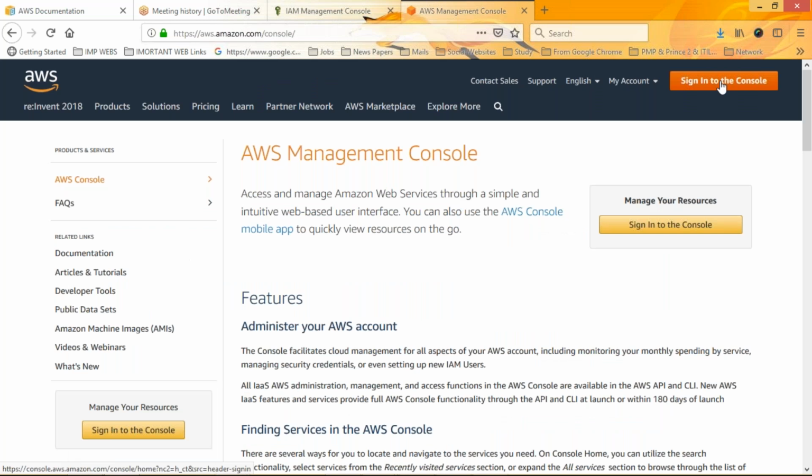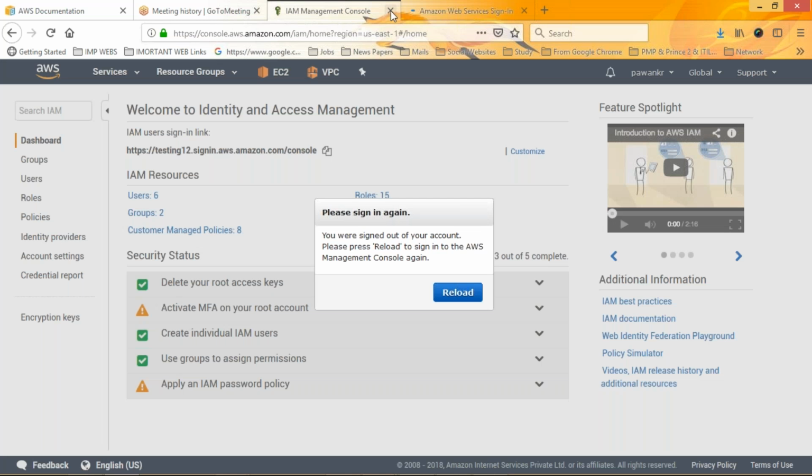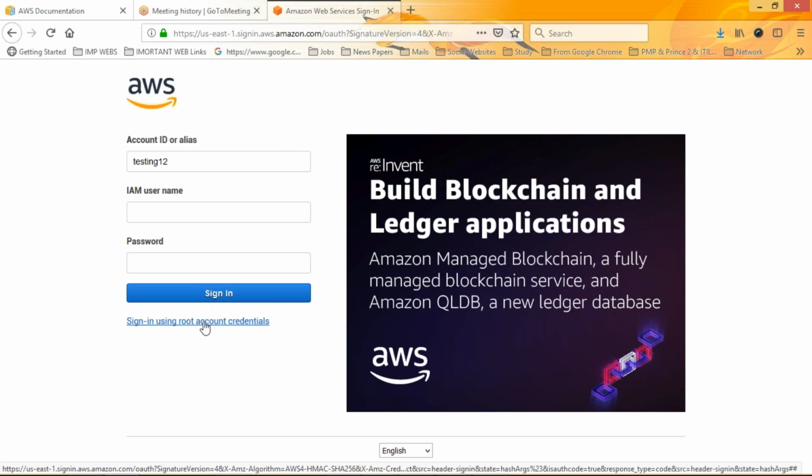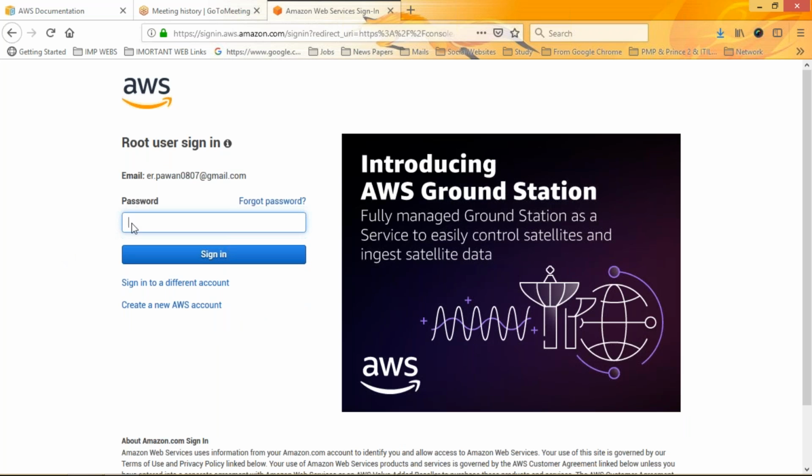Okay, this is the same account ID 12, and the IAM user is showing, with the password. But now we have to go to the root account. We need to log in. Once we go to the root account, the account ID is not available, the username is not available, but the email and password are available. Just take a look. Okay, the same email ID which we are providing, and the password is, wait a second, yeah, there it is. And then we log in to the specific root account.